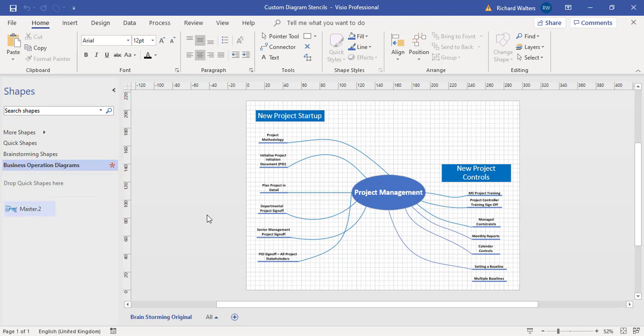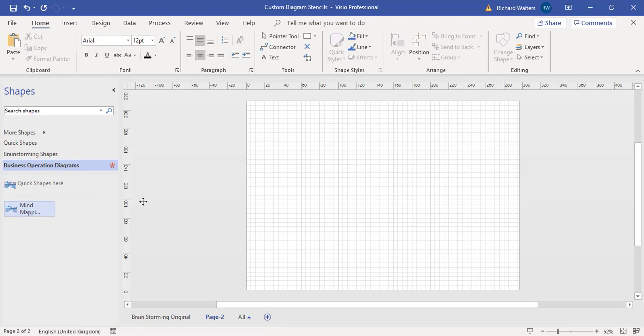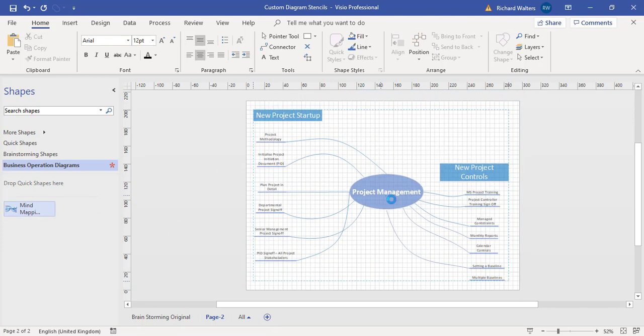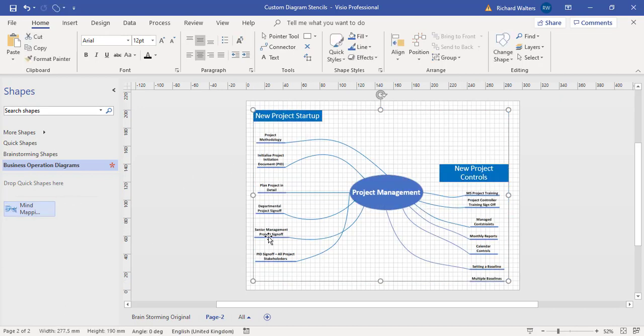Now I'm going to rename it and I'll call it mind mapping diagram. I just leave it with a name mind mapping, and I call it process. Gonna save it now. So every time you see the save, you save the stencil. And I'm gonna check it's working. So check the diagram can be used on a different page. I'll do a plus to go to an insert page, and I'll just insert it. And there we go, we can see it works effectively. And there's the diagram, it's now copied from the stencil onto a new page.